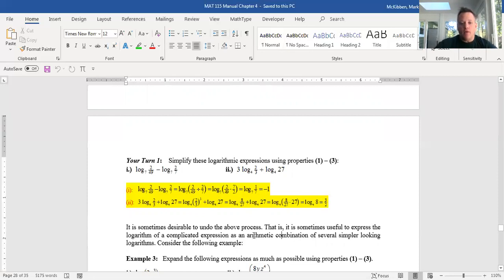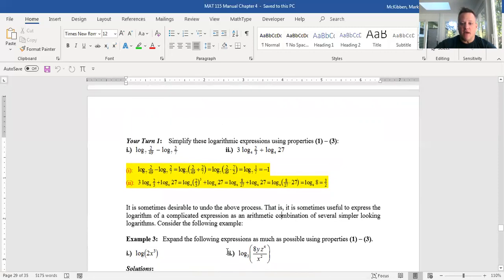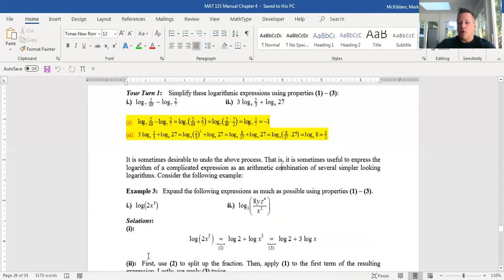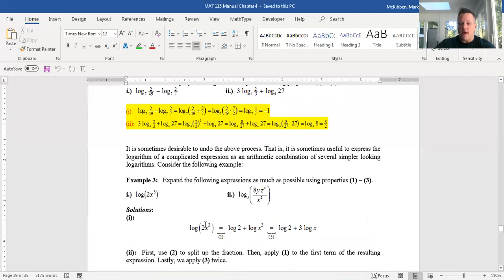All right, so now let's go the other way. Suppose I have a more complicated logarithmic expression, and I want to break it down into sums or differences of simpler ones, right? Both these directions are beneficial for different reasons. And so let's look at this. The very first one is a product of two things, namely 2 and x cubed, right? So I know that if I rewrite the inside as 2 times x cubed, I can apply that product rule property for logs to get log 2 plus log of x cubed.